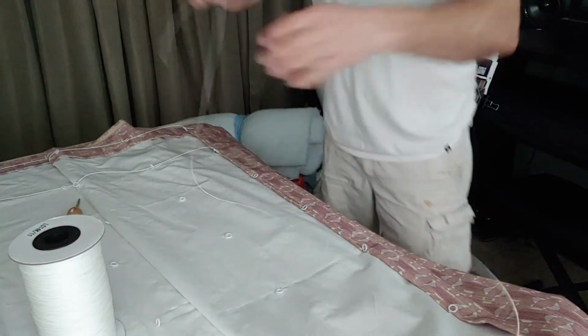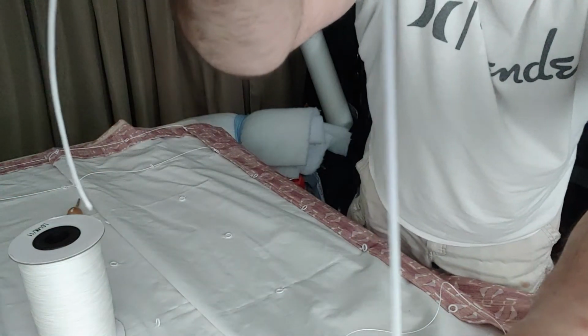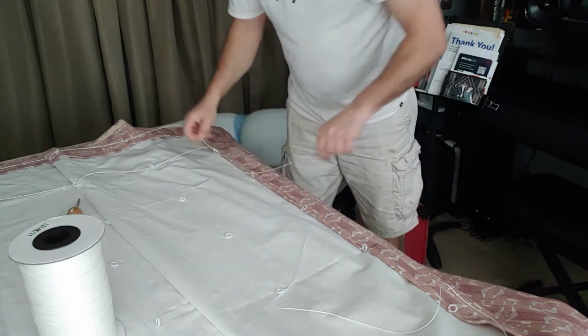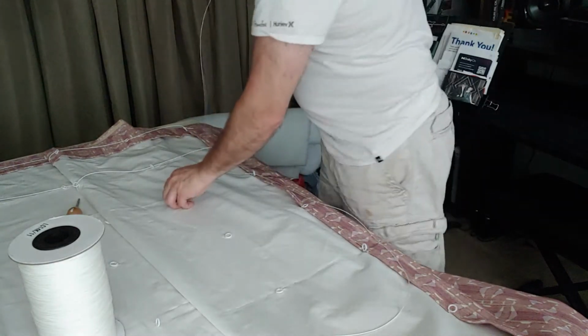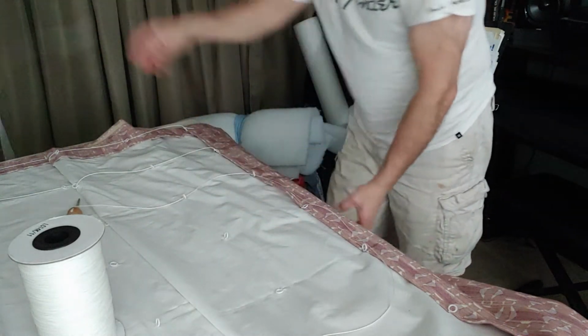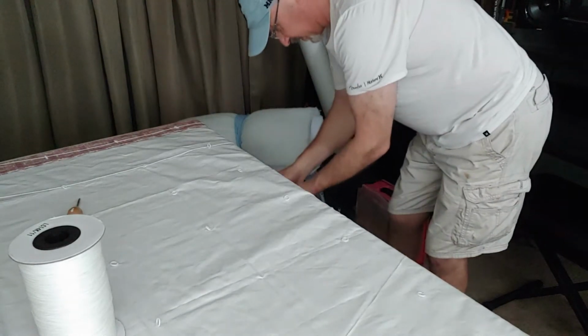But that string I was telling you about, this looks like kite string almost or something like that. But anyway, it's a little thicker than that, and it's kind of a nylon type of string. What I do is I have to string it going from the bottom through each one of these little loops. See these little loops? So I'm going from the bottom all the way through each one of these.